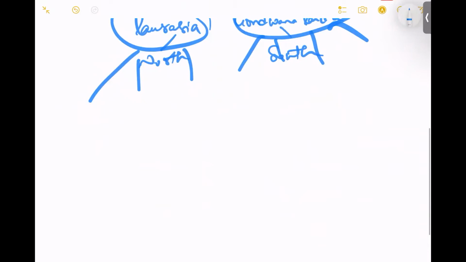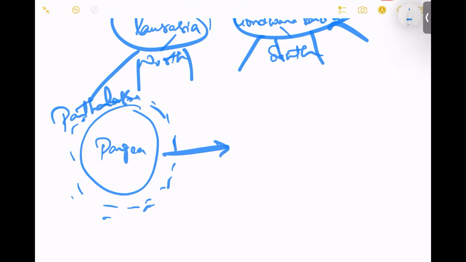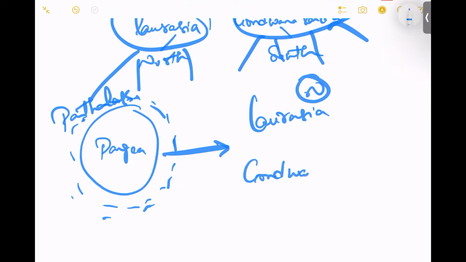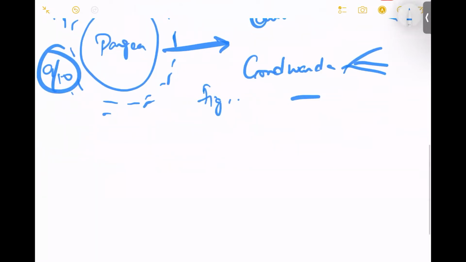So to make it much more interesting, you can draw a Pangea here and draw some water, calling that Panthalassa, and then draw a diagram like how this Pangea became 2 parts, that is Laurasia, which was in the north, and also Gondwana land. So these kind of things will attract the examiner, because these are things which everyone will write. Out of 10, 9 people will write the answer for this in a very good way. So if you want to make it better, you have to do it through presentation, and then label the diagram, figure 1, etc. Okay, so this is about the theory.